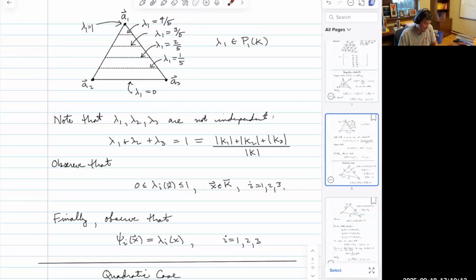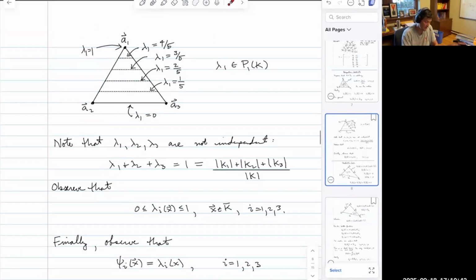Here's another, so we already observed this, that each one of these are fractions between 0 and 1. If you add up the areas of all the triangles, K1, K2, K3, you get the total area of the triangle. So if I add up these barycentric coordinates, it always has to add up to 1. Another interesting property. But it's clear it should be that to get these basis functions, they're simply equal to the individual barycentric coordinates, right? I hope you can see that.